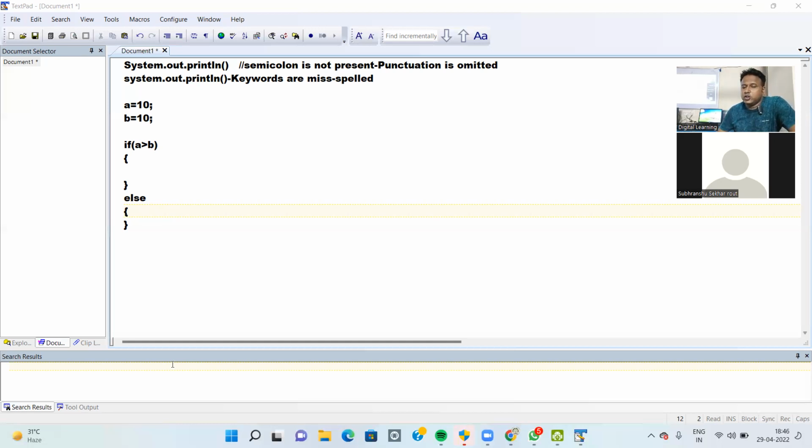Okay, so what is a runtime error? All the exceptions belong to the runtime error, meaning you are not expecting it, but that kind of thing is happening. Okay. So, what is an exception?